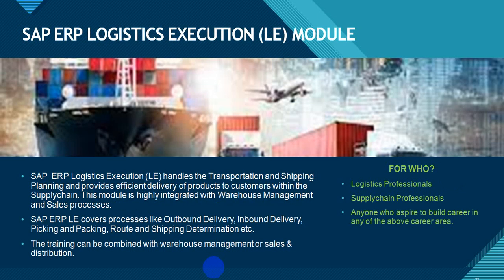Then you have the SAP ERP Logistics Execution LE module. SAP ERP Logistics Execution handles the transportation and shipping planning and provides efficient delivery of products to customers within the supply chain. This module is highly integrated with warehouse management and sales processes, even materials management. SAP ERP LE covers processes like outbound delivery, inbound delivery, picking, packing, route, and shipping determination.